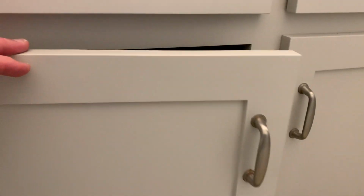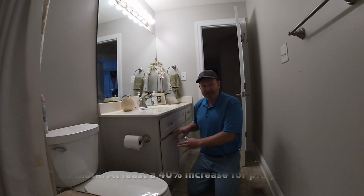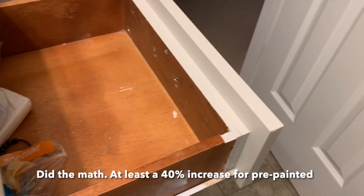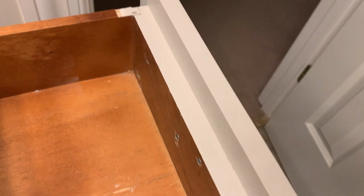But now, before I tackle the kitchen project, I need to figure out if buying the doors already painted and matching the paint of the cabinets, the doors they send me, is going to save me enough time to compensate for how much money it's going to cost. So that's one thing I need to do.